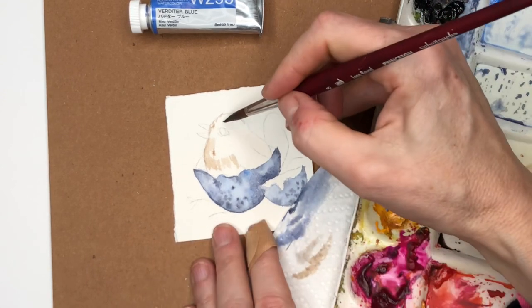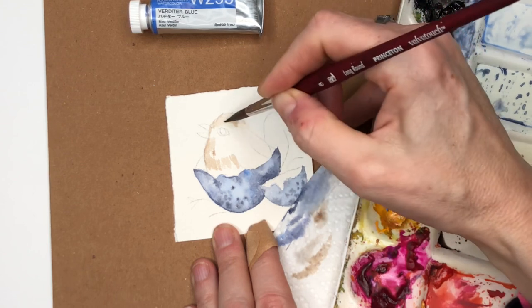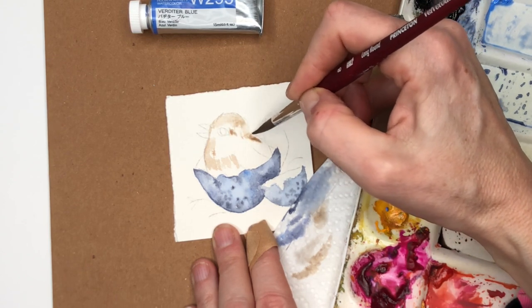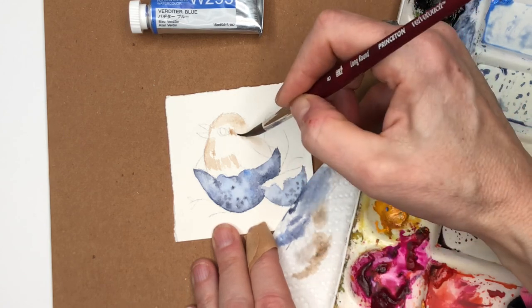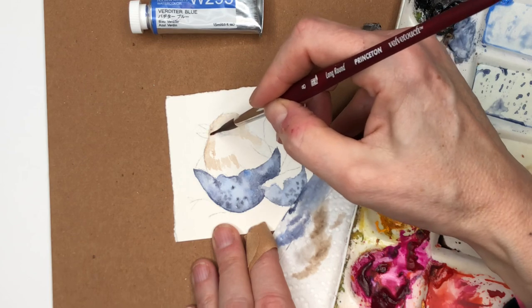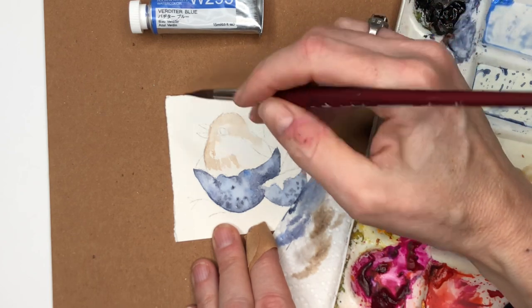I grab some more water. See, it got really wet right there. Just want to push in this color a little bit lighter around the eye and the back of his body. See, even there's all that extra water, you don't want too much of it. Kind of lifting it up.